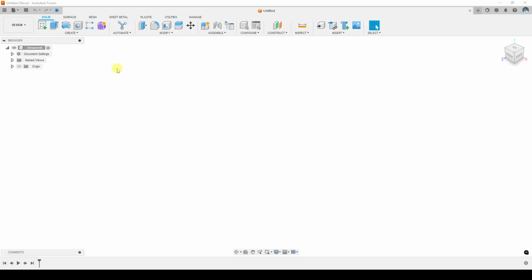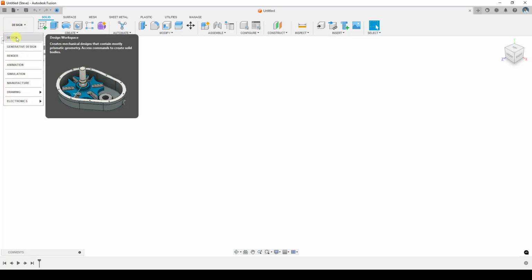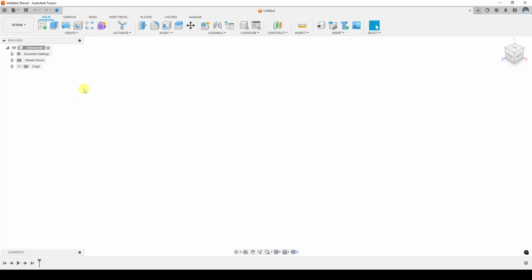Okay. Now that we're in Fusion here, notice that we have the selection of different potential workspaces right here on the left. So we are in the Design Workspace by default, but we have these other ones as well. So just make sure that you're in the Design Workspace. Now, even though we're in the Design Workspace, there's still other sub-workspaces that we could possibly be working in. We are by default here in the Solid Model section, which is where we're actually going to be doing all of our work. All of our work is going to be kind of in this section here.